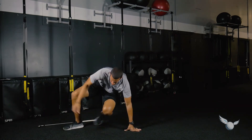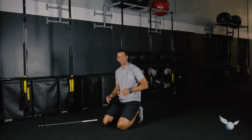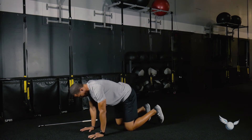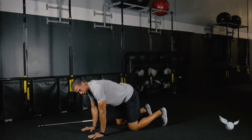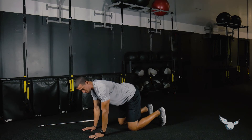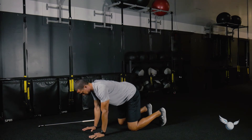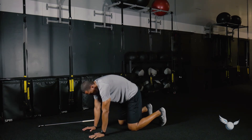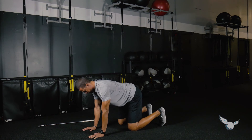The next move is a quadruped position — the bear crawl type position. I'm going to start with hands right under my shoulders, knees right under my hips, toes spiked into the ground. Unlike yoga's cat and cow, I'm keeping my shoulders down and back — I only want to move the pelvis, not the back. I'm going to tuck under with the pelvis, tucking my belt buckle towards my chin, and then back down towards the ground. Tuck the pelvis moving independent from the rest of the body, and then extend.